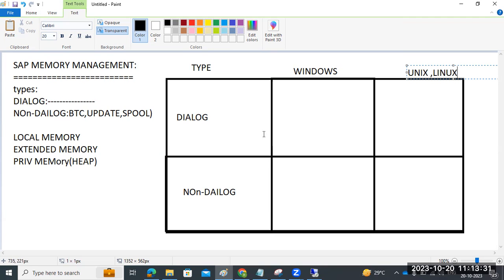In the dialogue work process, whether Windows or non-Windows, it will behave the same. The behavior means the memory allocation is the same. First, it will go to the extended memory.